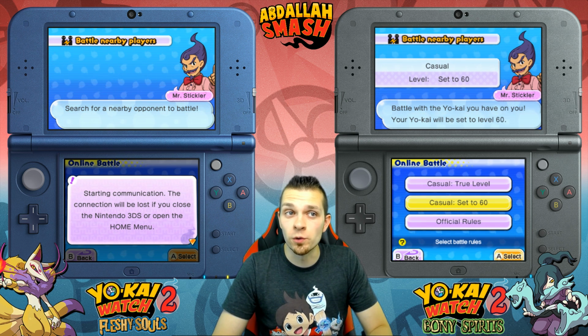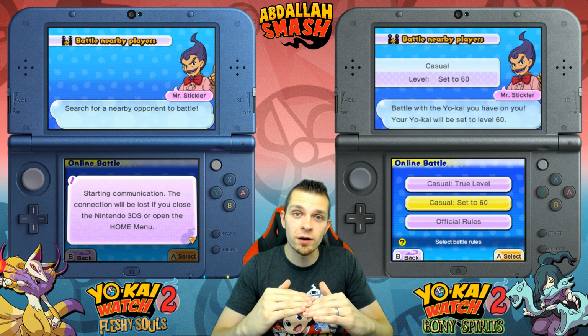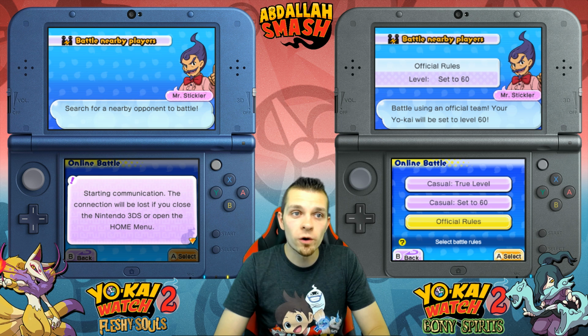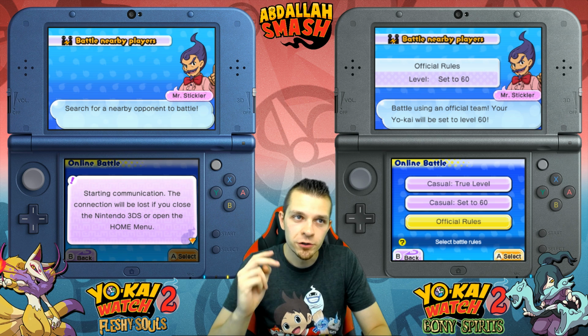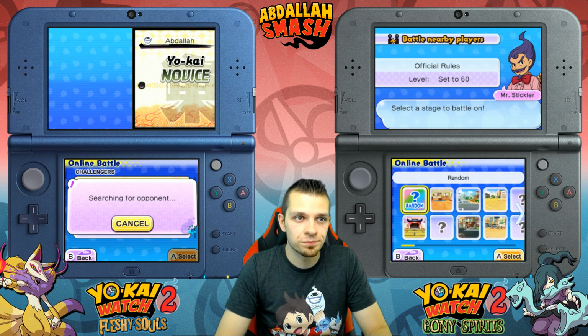Of course, you can go through with casual and use any of your S ranks, but to make it even fairer, they're going to raise and lower everyone's levels just so they're all at level 60, which is awesome. Or, of course, you guys can battle via official rules like we talked about earlier. 2 S ranks, 2 A ranks, and then the rest whatever you want. So, I guess we might as well do an official battle.